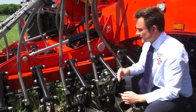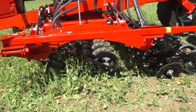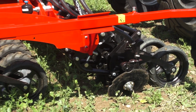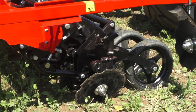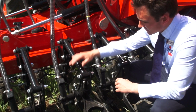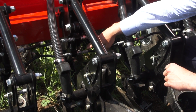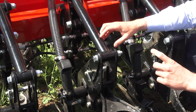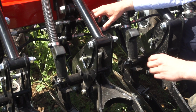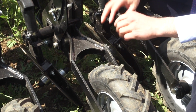The GD drill is built up over 2 rows, so 2 rows of separate coulters. The distance between the rows is 1.7 metres. This is for trash flow, allowing large amounts of cover crops or straw through the machine when in work. The coulter is on a parallel linkage. Each coulter has a hydraulic ram with a 100mm ram stroke on it. When we set the machine up, we have 50mm in, 50mm out. This equals 450mm of coulter travel.